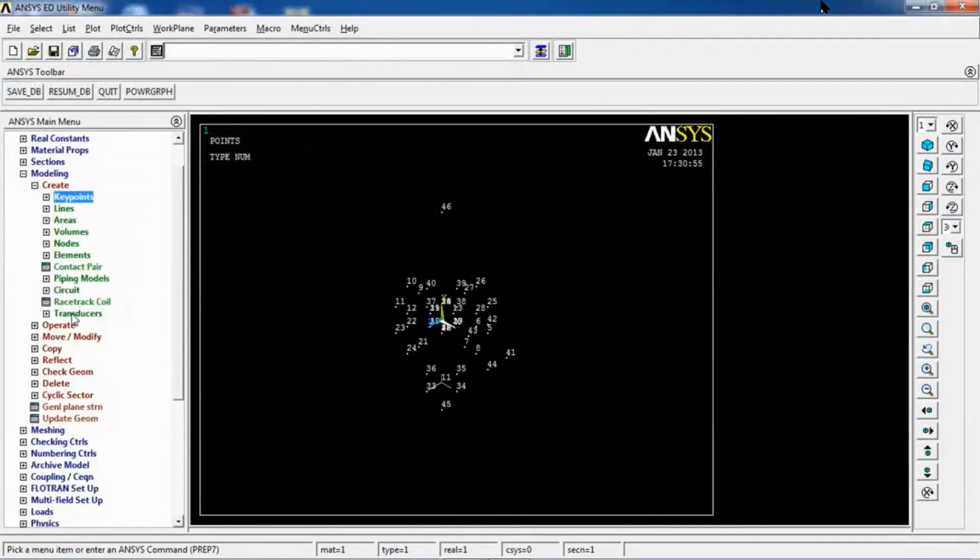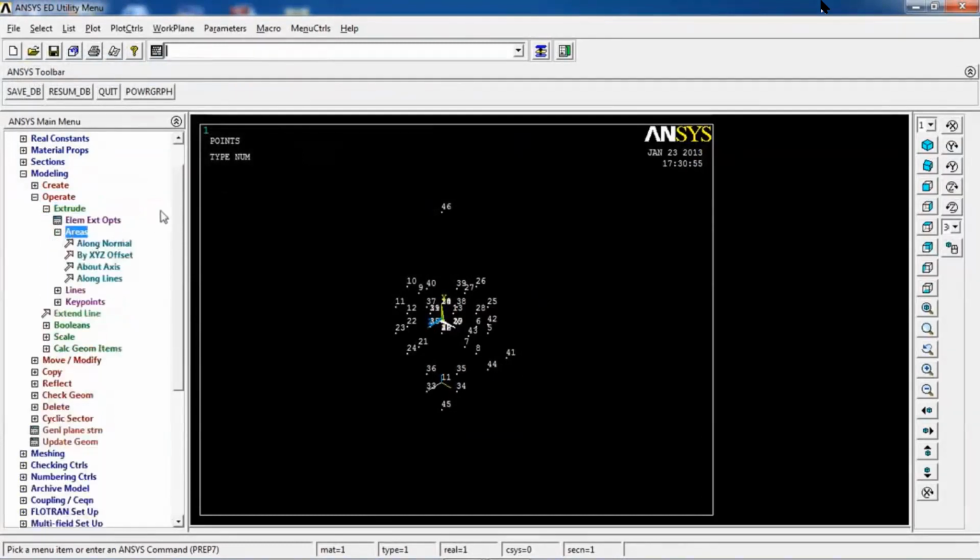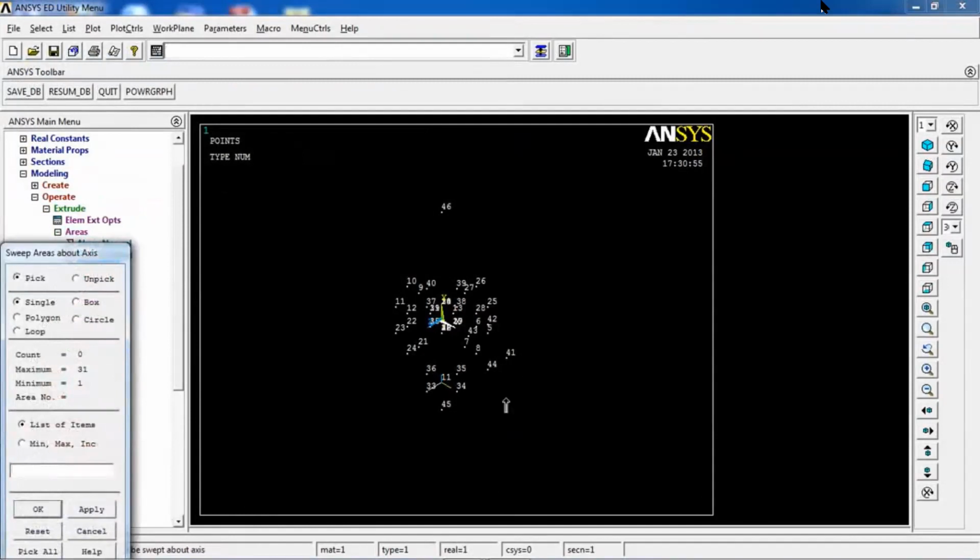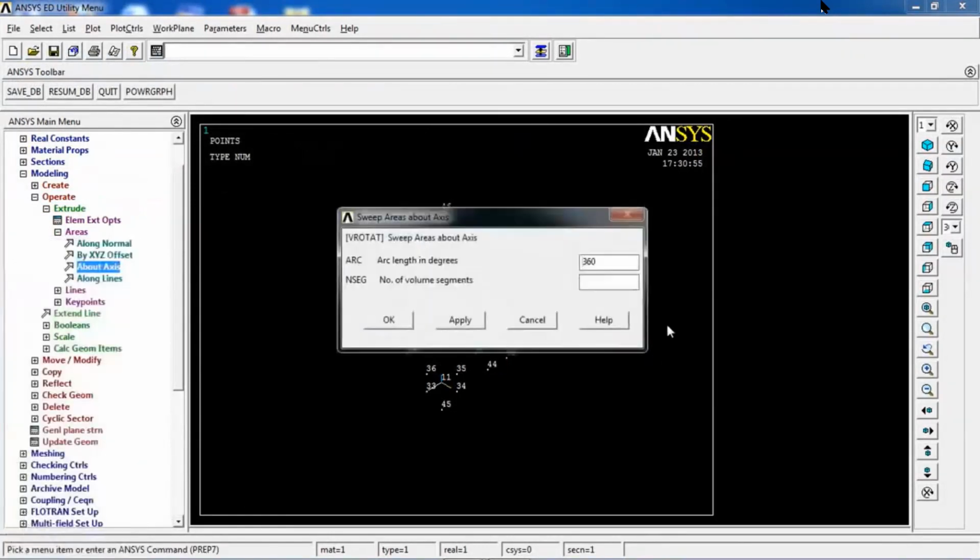So then I'm going to come to operate, extrude areas, and this time instead of going along normal, I'm going to say about axis, which is revolve in here. So I'm going to say about axis, pick this area, apply. I have to pick two ends for the axis. I'm going to pick this one and this one. Okay.